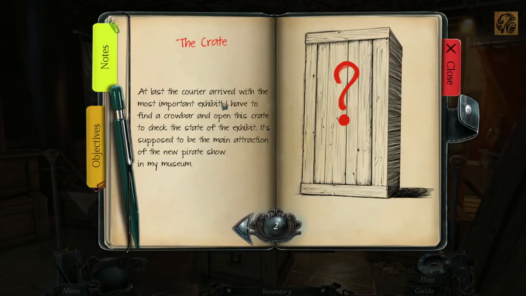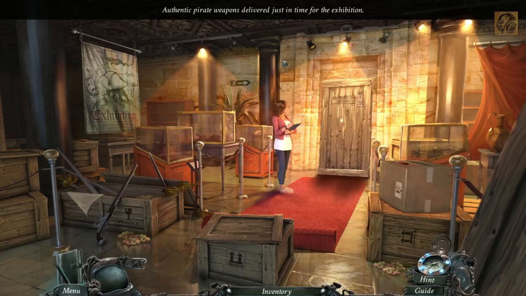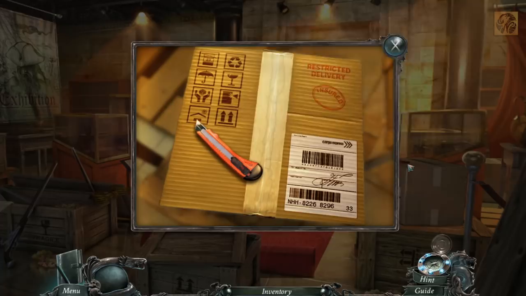At last, the courier arrives with the most important exhibit. I have to find a crowbar and open this crate to check the state of the exhibit. Alright, crowbar. Can I just shoot it open? Authentic pyro weapons delivered just in time for the exhibit. I just want to shoot the damn thing open. What is this? Click on the box cutter, then on the tape to cut open the crate. Yes.